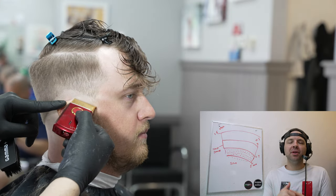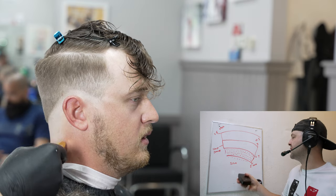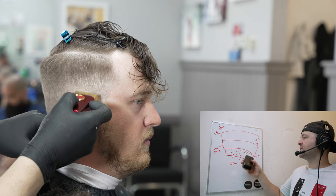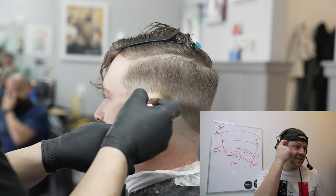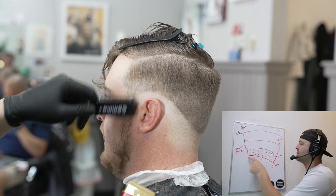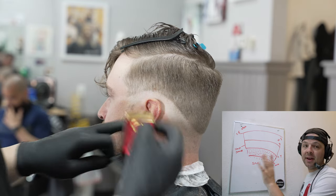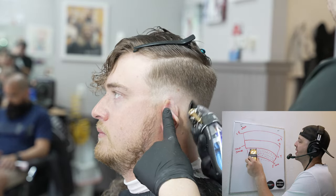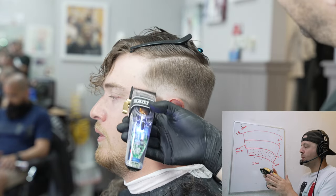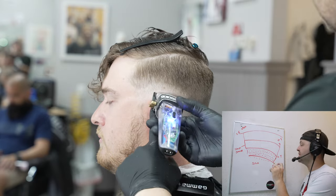Let's talk about the blend — I want this blend perfect before I get into the hard part. You should be right at your 5-0 line, which is the line cut with your trimmers. As you get close to it, release your pressure around the ears. Use the right tool for the job — the Uno single foil shaver is perfect for tight spaces on the sides. Once the 5-0 line is established and there's no line between skin and the 5-0, move on. Push the clipper to open taper position, cut another guideline, and release pressure at the top to soften the line and start the blend.